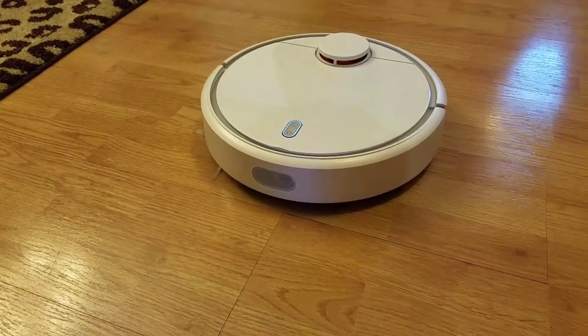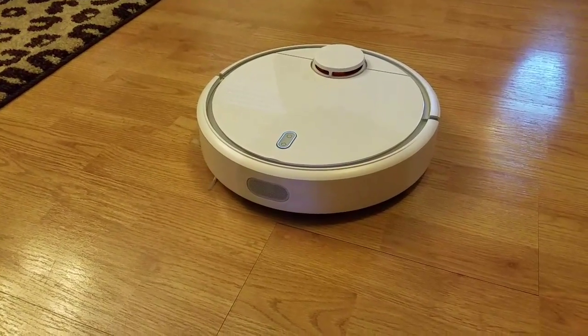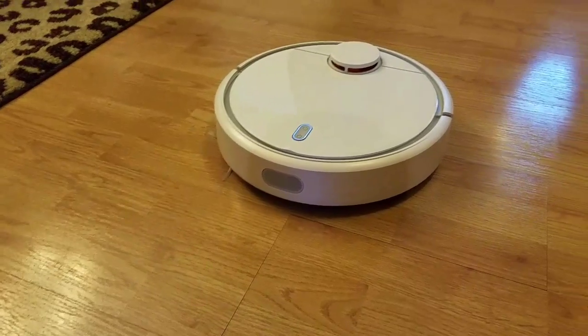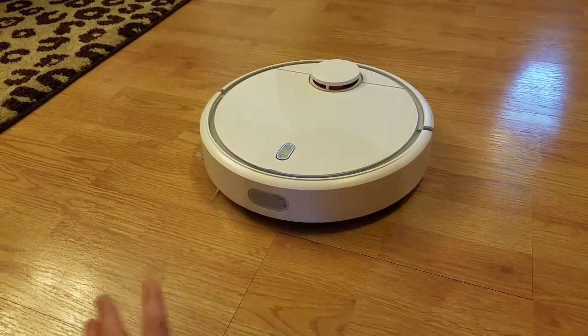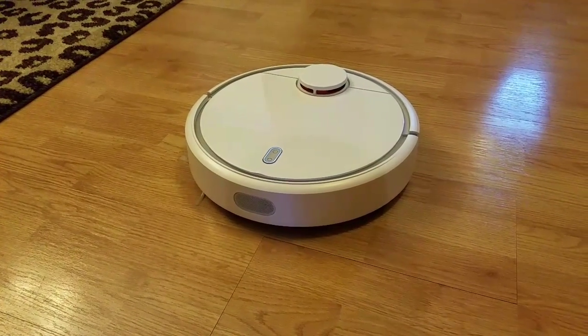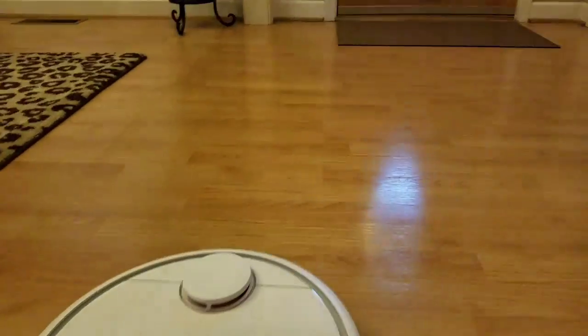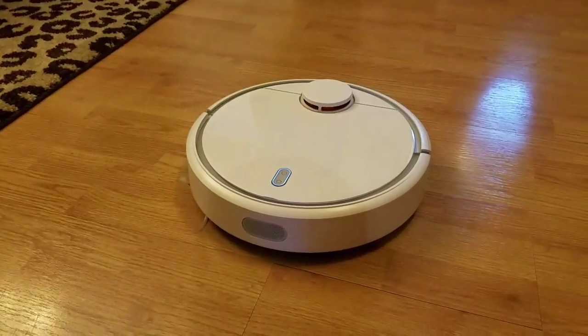Let's just talk about some of the other things with the vacuum itself. It works great on, we have laminate flooring, but hardwood flooring, laminate flooring. It also works great on carpet, but I'm going to show you some nuances here that cause it some issues. You can see by the door there, we have a little placemat by the front door. Has no problems with it.